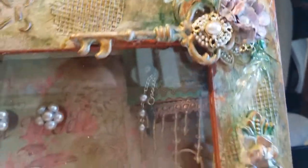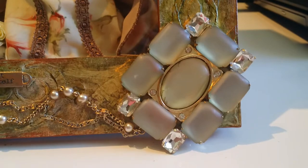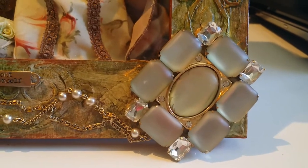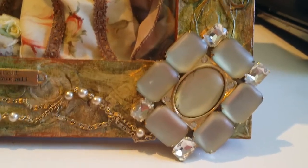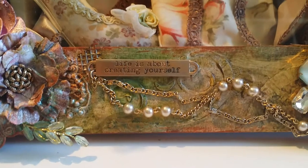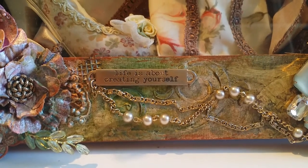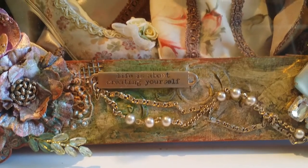Another piece I got at my local thrift store is this piece right here — it's a very muted, light green color, maybe a sage, very light. I really liked it; it reminded me of something old and vintage, so I picked that up for a couple bucks. Then the chain with the pearls, I also got at the local thrift store for about $2, but it was actually a bracelet with several pieces — that's just one of the sections. I adhered everything with E6000.